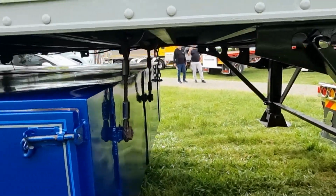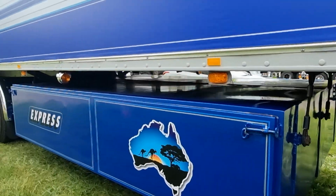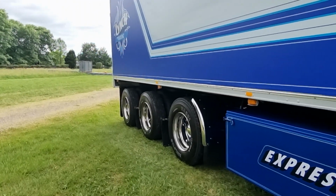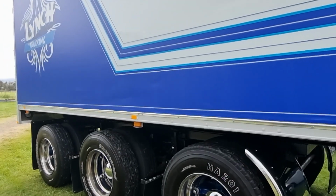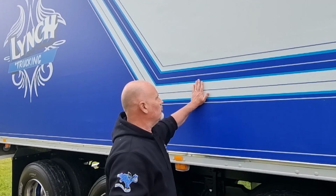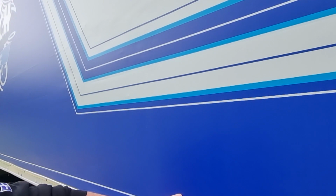So we got it quite cheap, and done quite a lot of work to it. I can see that, mate. It looks like new. Well, we sort of painted it up, and the sides, which a lot of people are sure is actually like a material. It's like a, what do you call it? Taut liner type material.